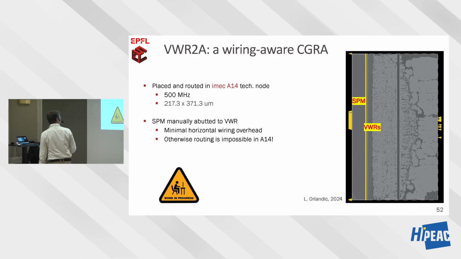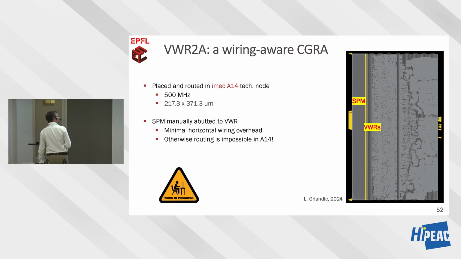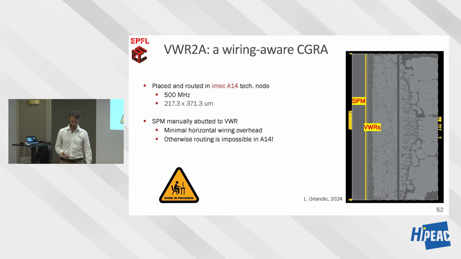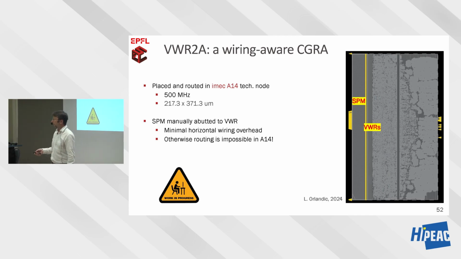So this is something that our PhD student, Lara Orlandig, is very proud of, and rightly so, because she was able to actually place and route the register file of the CGRA in the A14 technology node, which is a very advanced technology node, and the placing and routing succeeded with very short wire lengths. Using completely automated tools from Cadence, this just failed, so she came up with guided techniques in order to achieve this placing and routing.